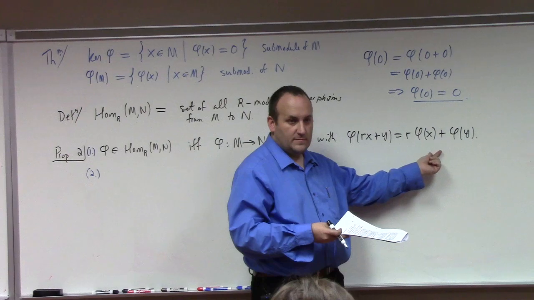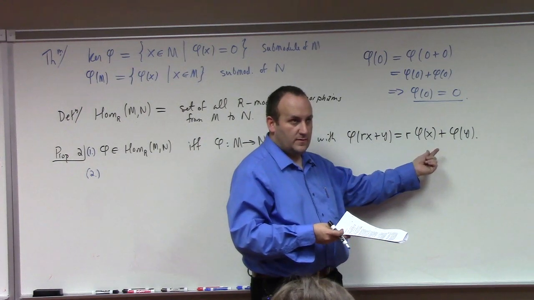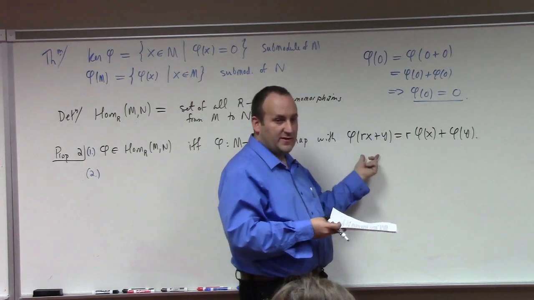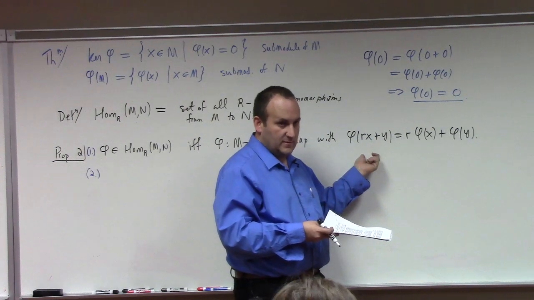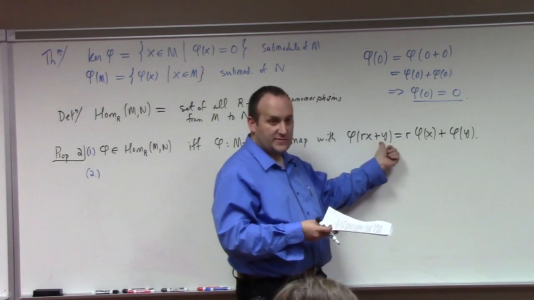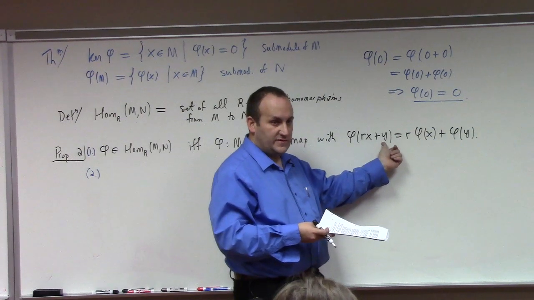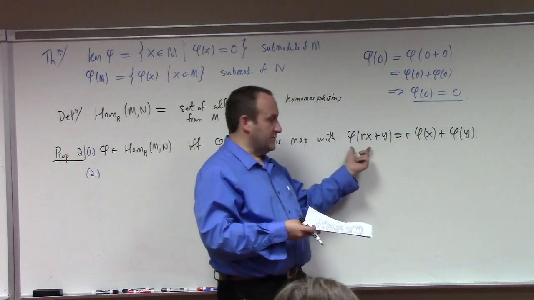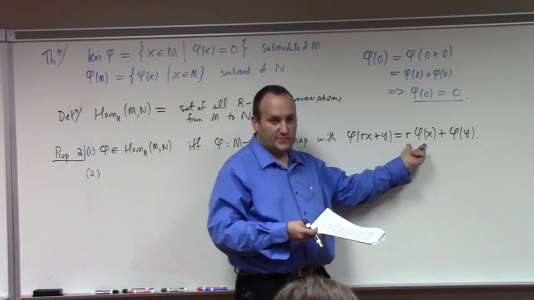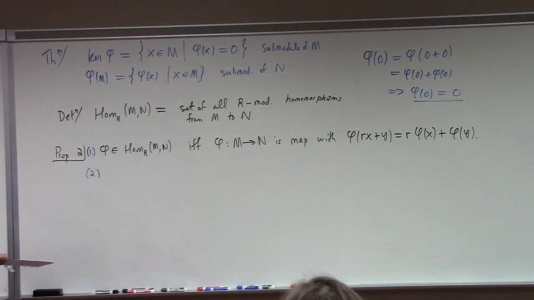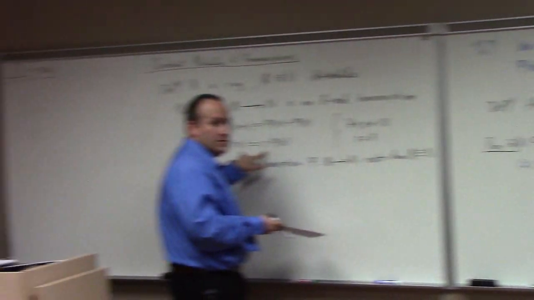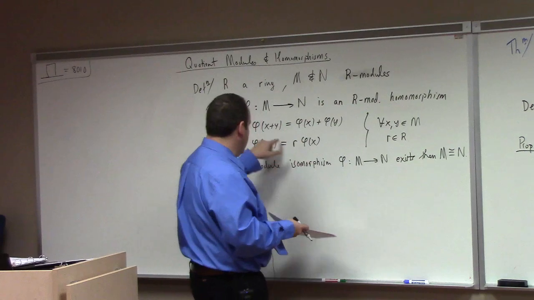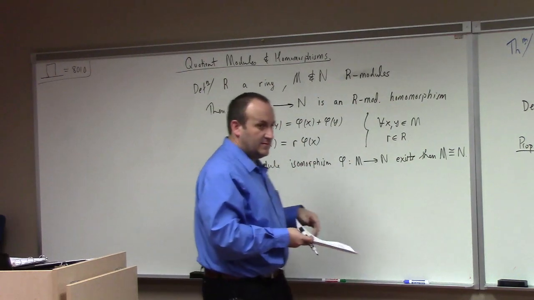So setting y equals to x shows us that phi of 0 is still 0? Is that what you're saying? What I'm saying is that if I know this, I can prove part 1 of proposition 2. Okay. Because the proof is just putting y equals 0. If y equals 0, and I know this is true, then this is phi of 0, which is 0. And this just reduces to phi of Rx equals R phi of x, which is precisely part B. And to get part A from that data, we just put R equals 1.